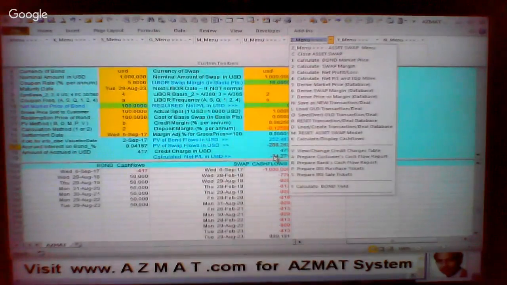Note that this new credit charge table will be used in all the calculations by each and every person who is using the AZMAT system. Therefore, any changes should be made very carefully, and appropriate approval for such change should be obtained where necessary before proceeding to stage 2.